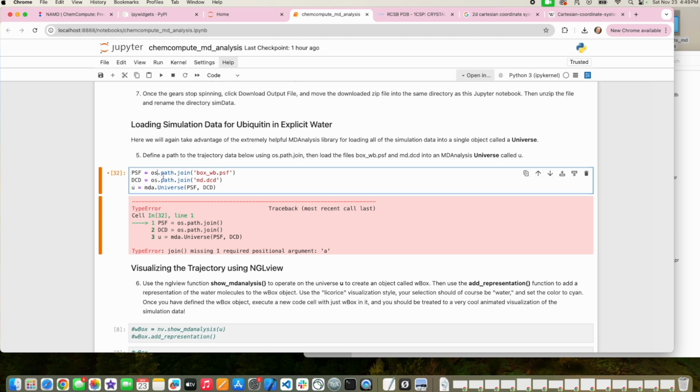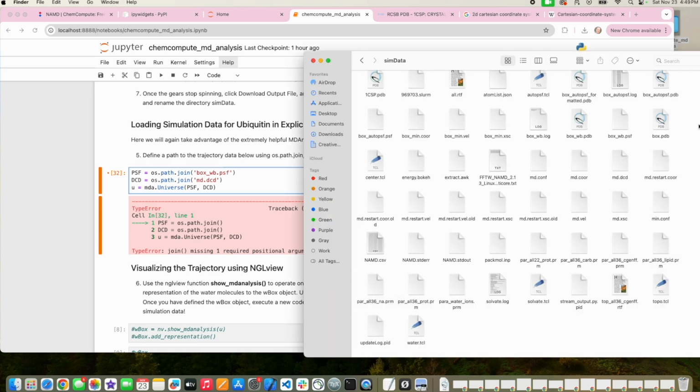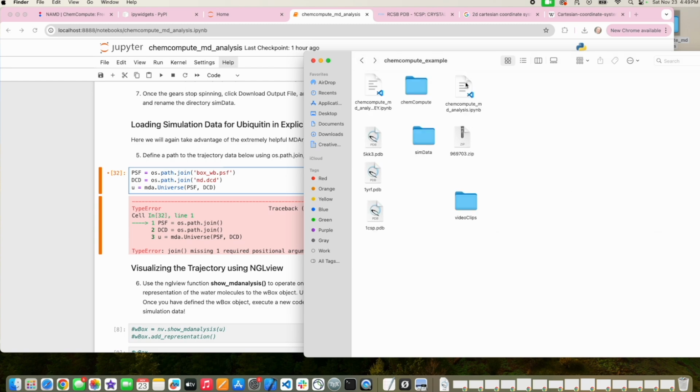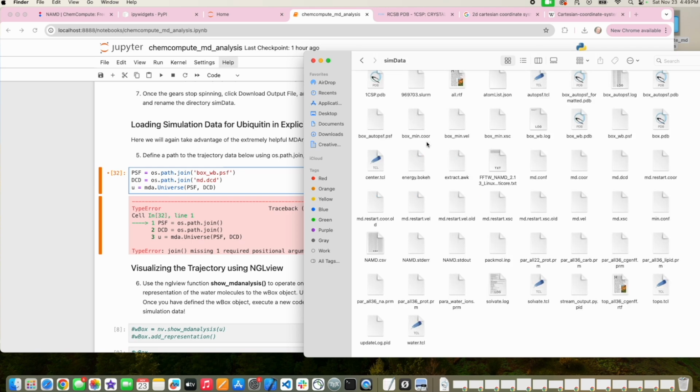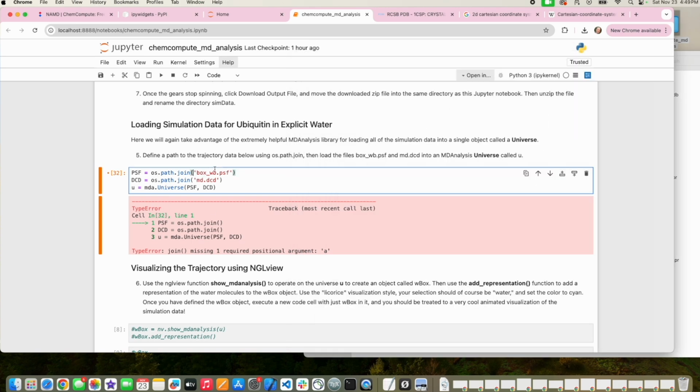We brought in the operating system library, the OS library, and we're going to create a file path. Okay, so the file path starts where this Jupyter Notebook lives. But then I got to go into SimData first, and then I can find this thing. So we got to put SimData first here. So let's put that. There we go. Put SimData. Whoops.